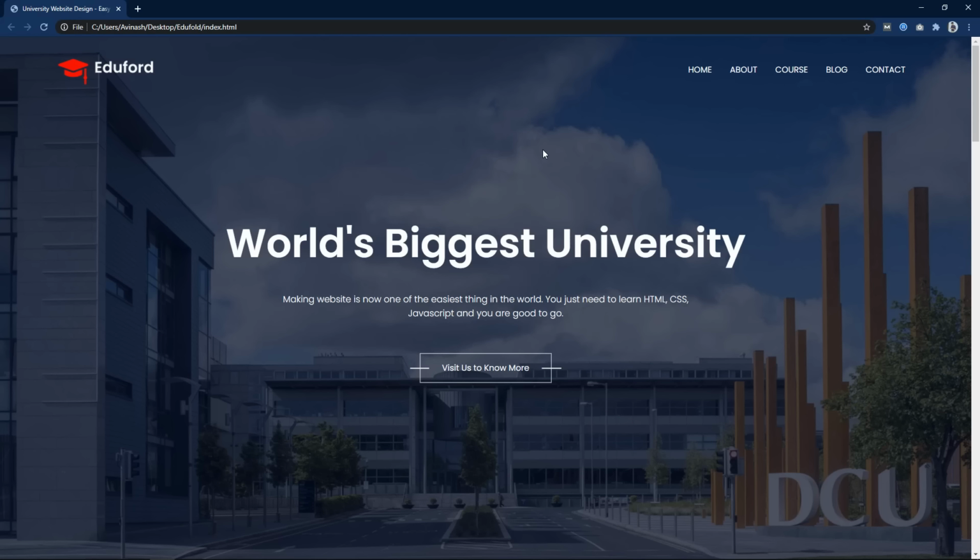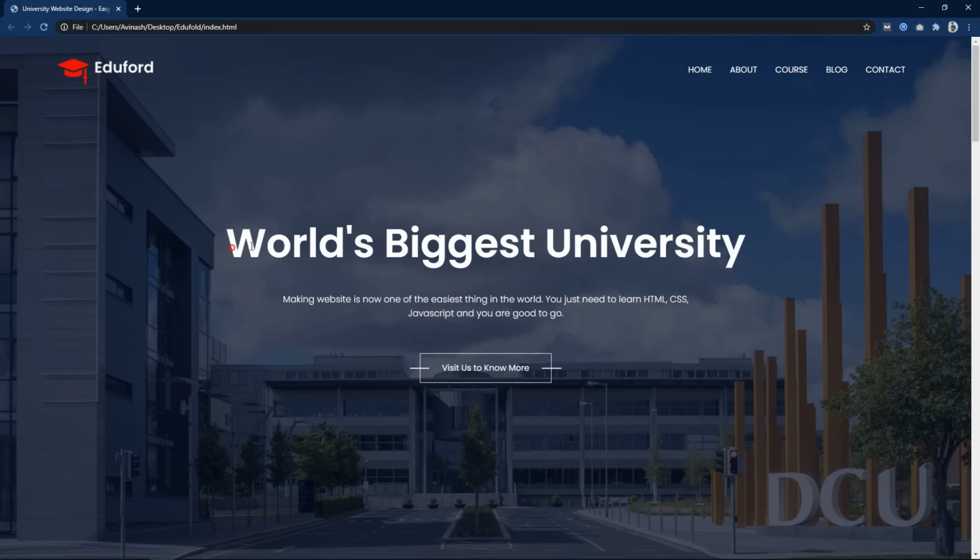In this video you will learn to create a complete responsive website using HTML and CSS step by step. It will be a multiple pages website. This is the website design that we are going to create in this video. First we have this navigation bar with one logo and some menu on the right side, and in this menu you can see this hover effect.